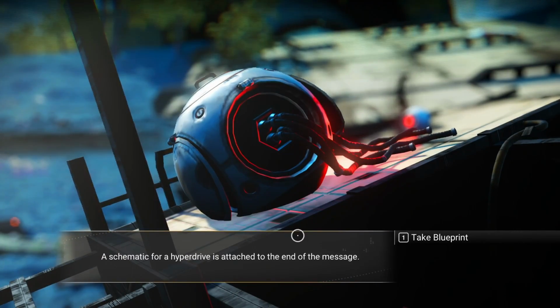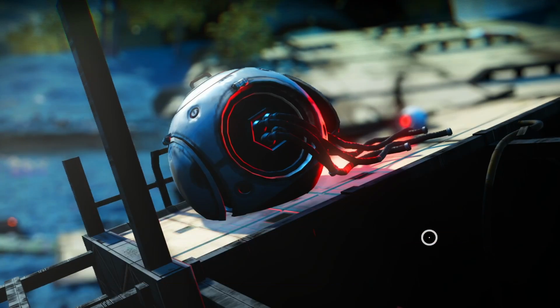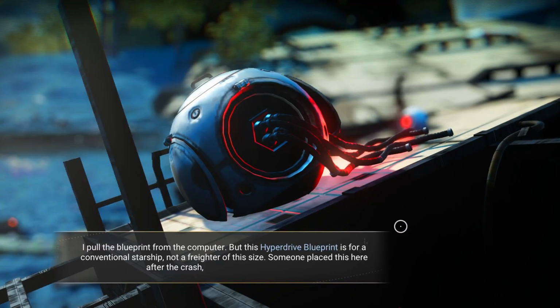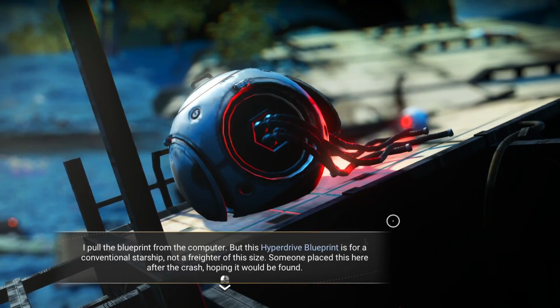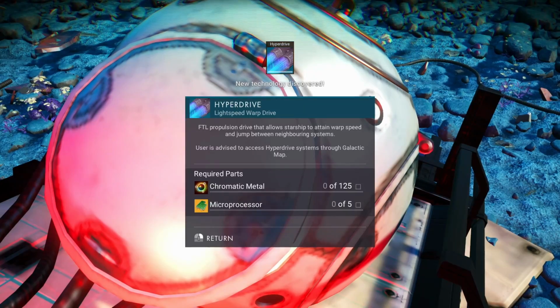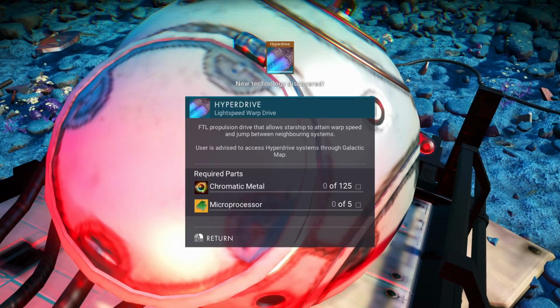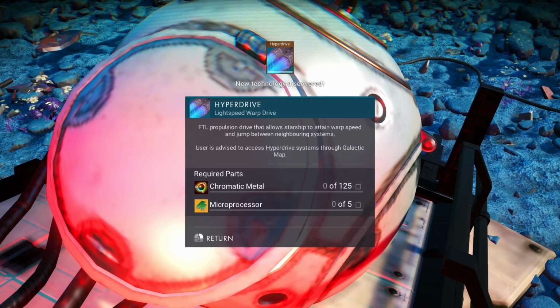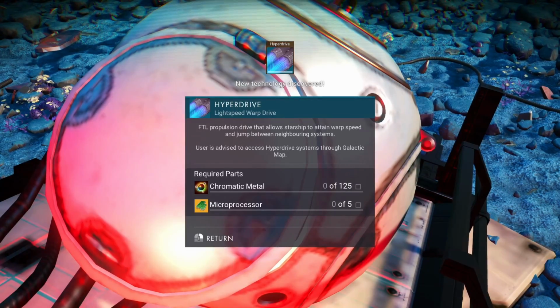Schematic for a hyperdrive is attached to the end of this. I'll take that. Pull the blueprint from the computer, but this hyperdrive blueprint is for a conventional starship, not a freighter of this size. Someone placed this here after the crash, hoping it would be found. So this is something that we could use. Interesting. Allows starship to attain warp speed and jump between neighboring systems. User is advised to access hyperdrive systems through galactic mass.